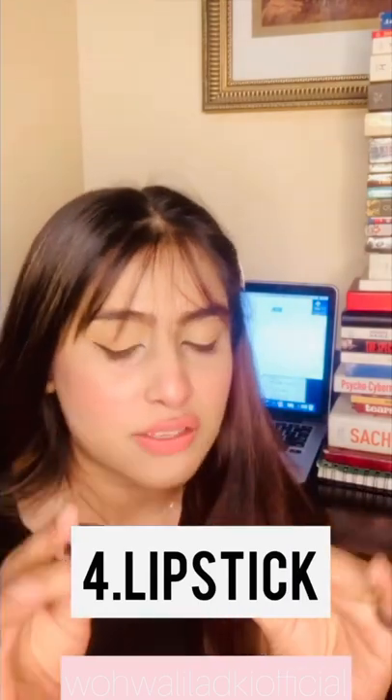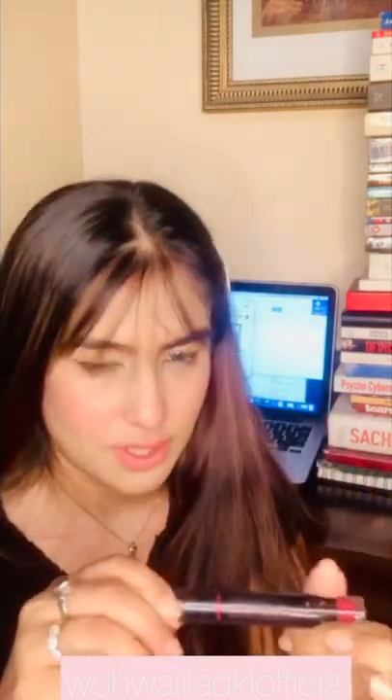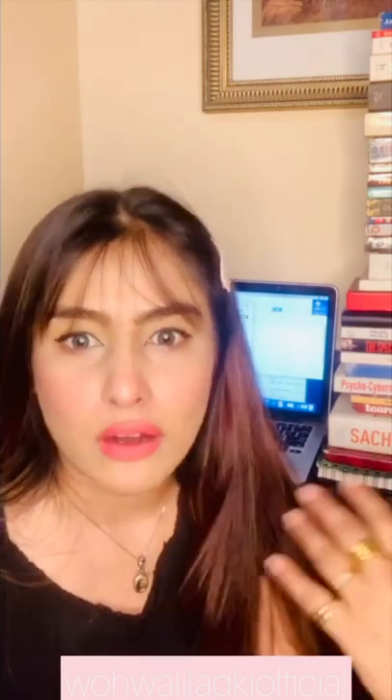Another product I'd recommend you don't buy from Miniso is this lipstick. A lot of you guys must be saying that Miniso is all about the lipsticks and makeup products. I'll show you — I already have this lipstick on my lips. You feel like, oh my god, what a nice colour, so nice! But there is a problem with it — it doesn't dry off properly, and the point is that it does not stay well. If I'm spending money on a brand like Miniso, I expect better quality from their lipsticks.